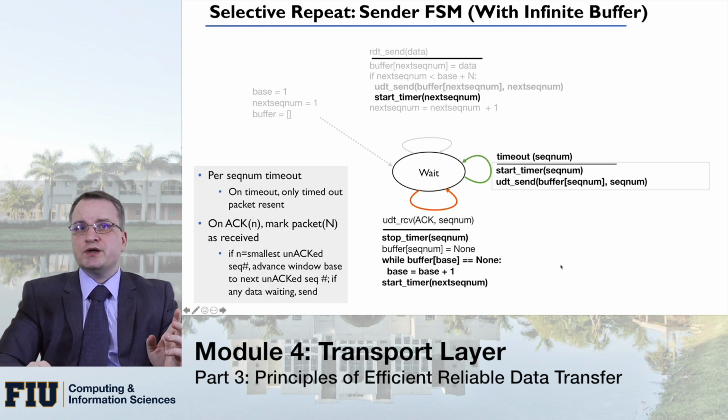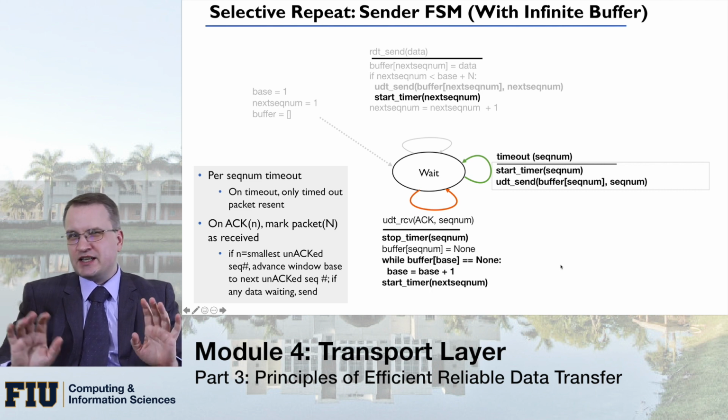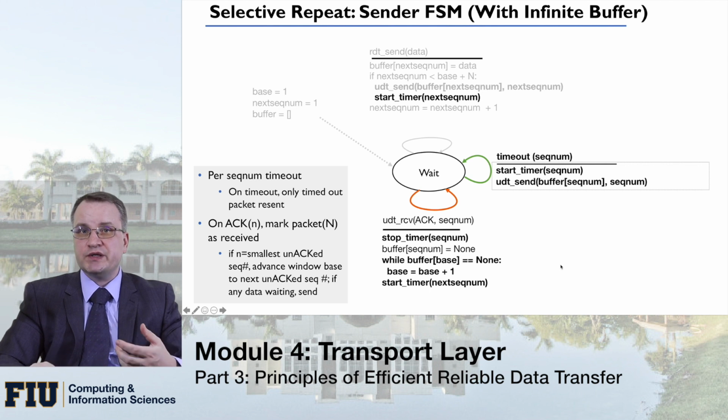So yet another way of realizing this, as illustrated in this finite state machine for selective repeat, is to simply associate timers with each individual packet. Again, this is not normally how TCP is realized, but it's one of the ways you can accomplish this. The only modification for the original RDT send action is setting up the timer for every single sequence number.